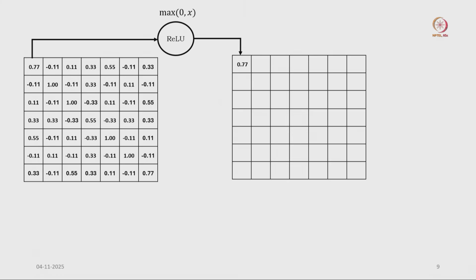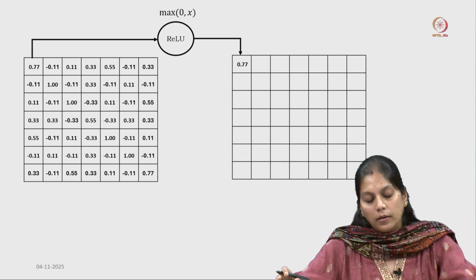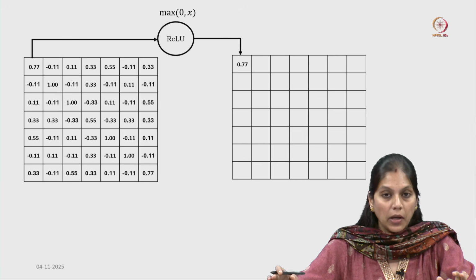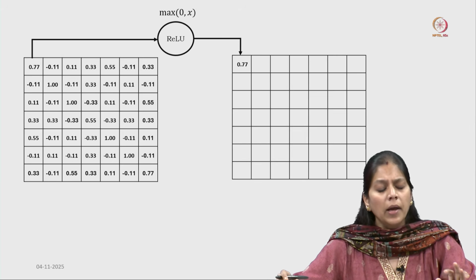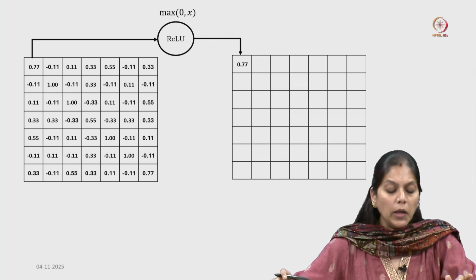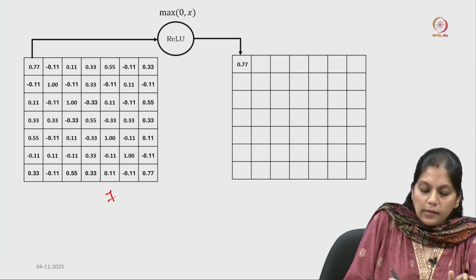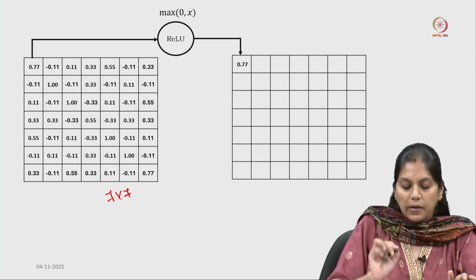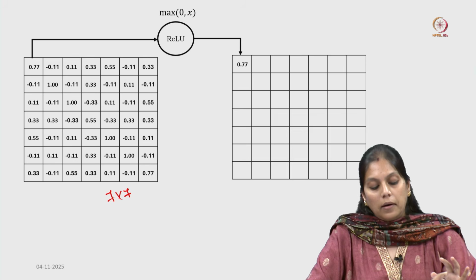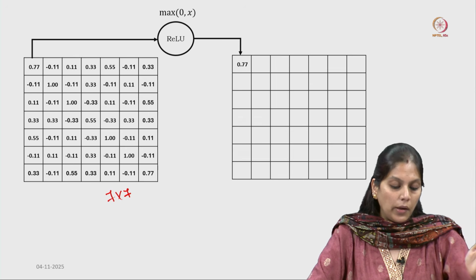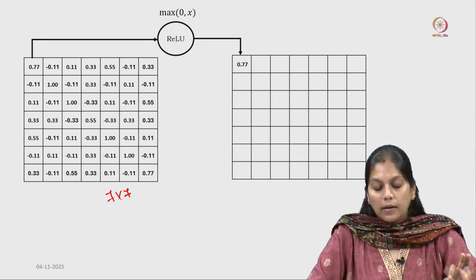Let us assume this is one feature map which is extracted from the convolution operation. We are again shifting back to grayscale only. Let us assume this is one feature map which is being extracted, and if you look at the size here, 1, 2, 3, 4, 5, 6, 7, it is 7 cross 7. This is a feature map obtained by doing a convolution operation. Now, what is the ReLU layer?